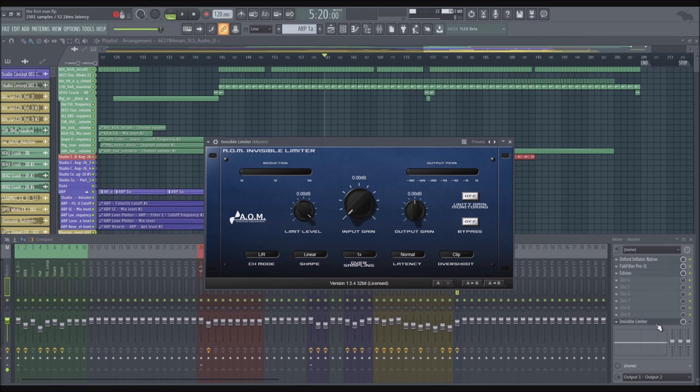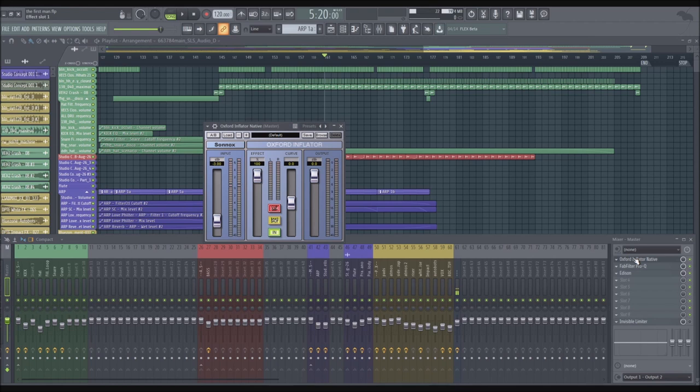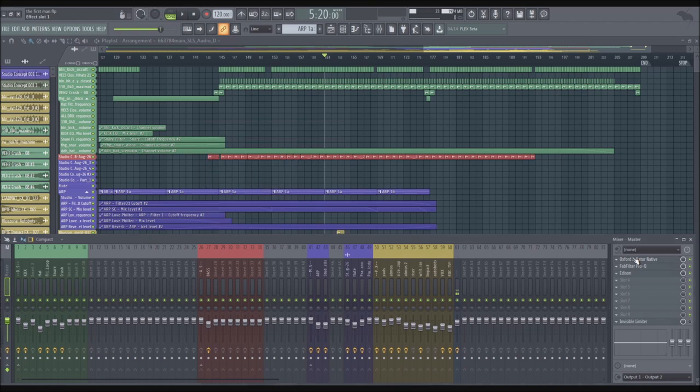Actually, Armin van Buuren recommended this to me. We had talked a couple of years back in Vegas, and I was just asking, what do you do in your mastering process? And he just told me just a touch for the Invisible Limiter, not much. In this case, you see here that it's all 0 decibel, and then I'll use the inflator to push up anything if I want more volume, pretty much, and I'll just increase the input.